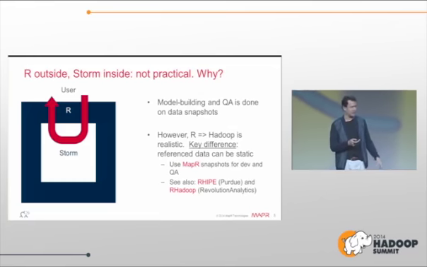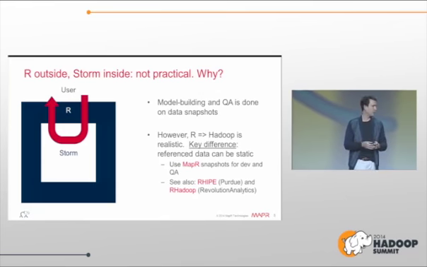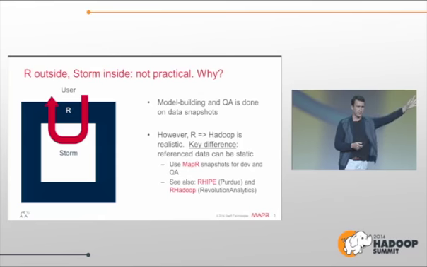Interestingly, though, you can do something like this if you're going to be using R and Hadoop. Those pair pretty well. And the difference there is that the reference data can be static. So in particular, if you're going to do this on top of MapR's platform, you could, for instance, take a snapshot of data and hand that off to your model building team to be analyzing it, and then when they're ready, they could ship a model back into production. There are a couple of projects that implement this sort of thing of calling from R into Hadoop, one of them being RHIPE from Purdue, and one called RHadoop from Revolution Analytics, which is a vendor in the room next door.